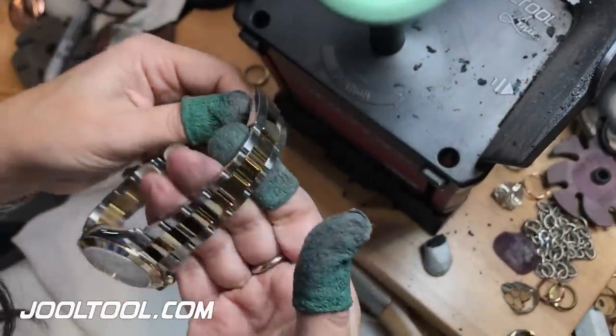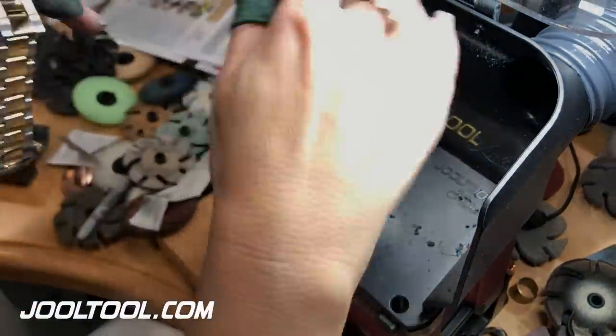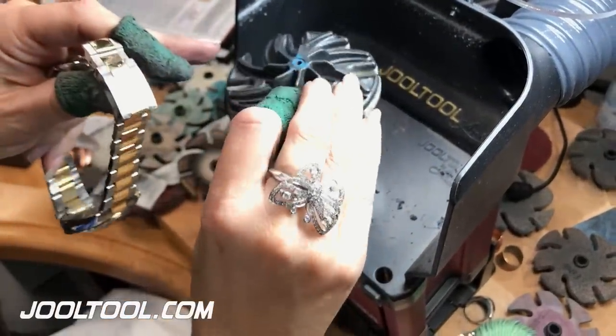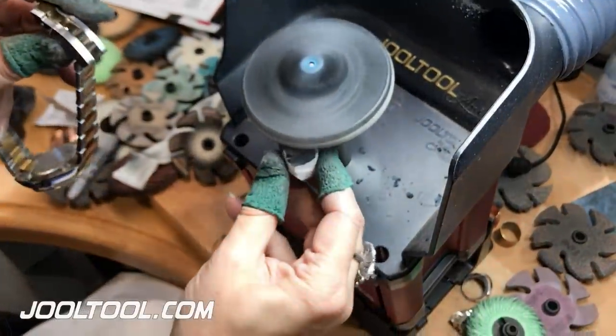Okay, so again, if you want to polish the sides of this, hold on, just let me show you real quick that it can be done. I don't want to leave one stone unturned. Actually, let me get the one that's a little bit more crisper. So give me a second. I want it to be perfect for Petra.